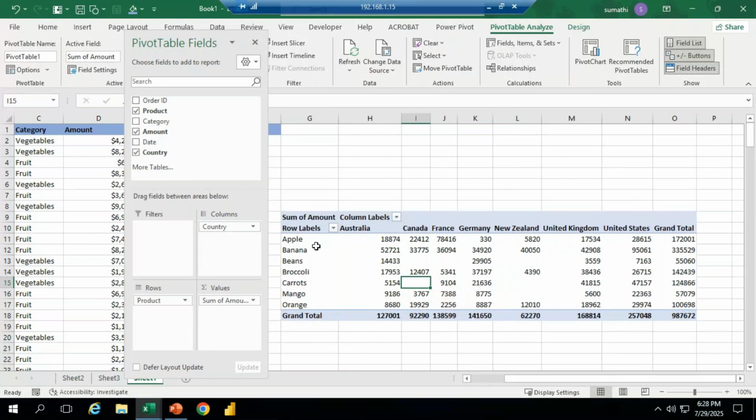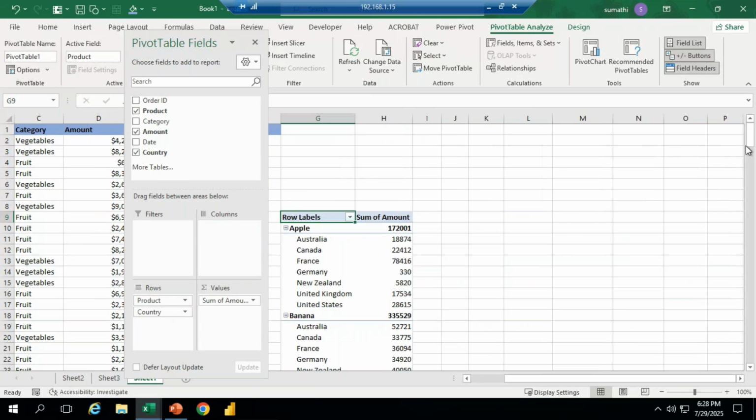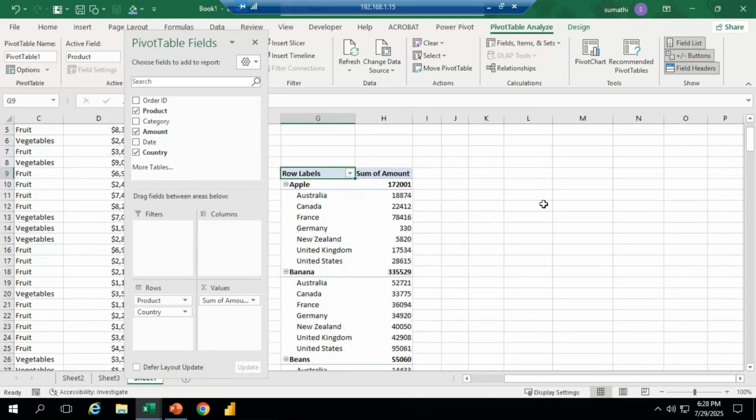Okay, like this also we can import. Or else I want to see the information, from only Canada, what are the products we exported? I want to see that. So drag the country field. I am going to drag it below the product. See now, it's going to display the apple product for this country we exported, banana we exported for these countries. Like this the option is going to display.